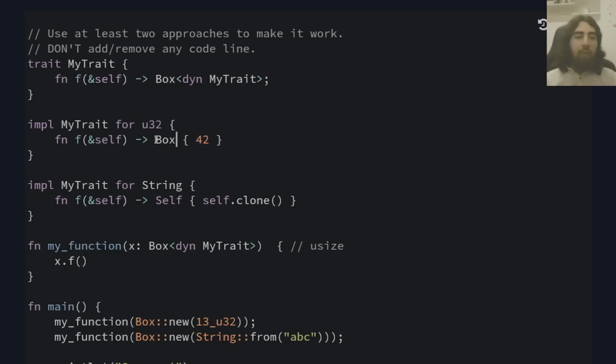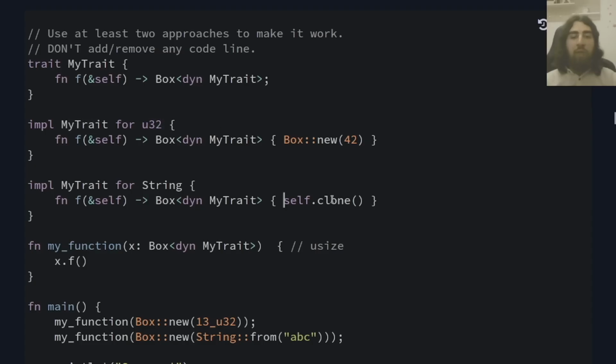And over here, because we are taking this function signature and implementing it for each type we implement MyTrait for, as you can see, the return type must implement MyTrait, and it has to be boxed. So we have to box this over here. Return over here a u32, right? Which implements MyTrait, and over here a String.